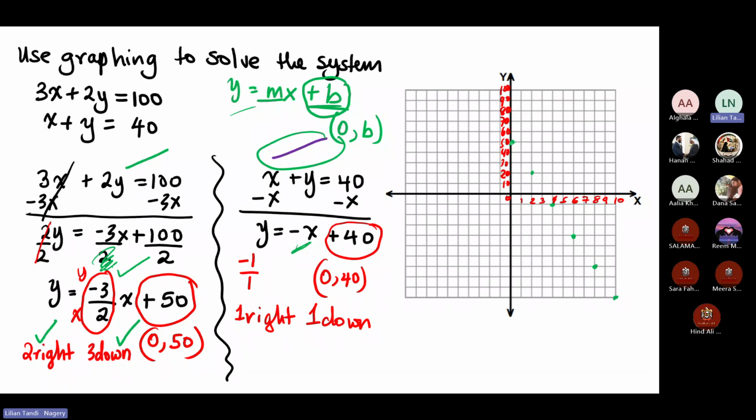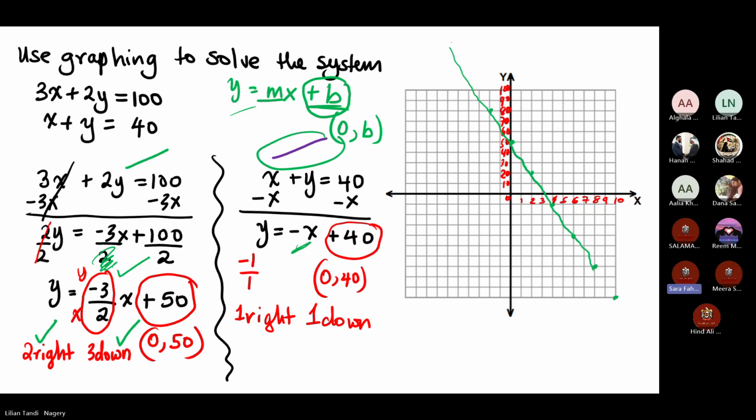All right, now, because I am finished going down, I want to continue going up. I will do the opposite. So I will go 2 left, 3 up. I cannot because the 3 is already out. So I can only add 1 point. With my marker, I will join my green dots.